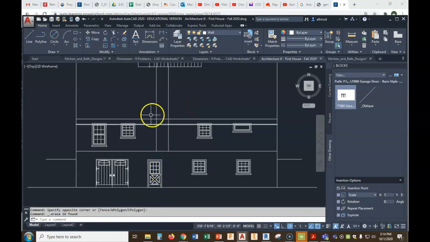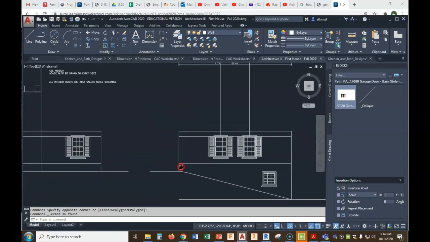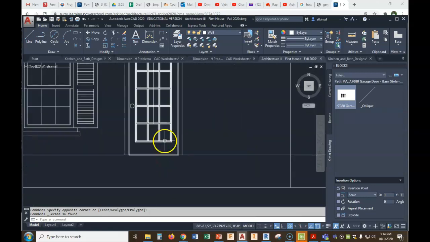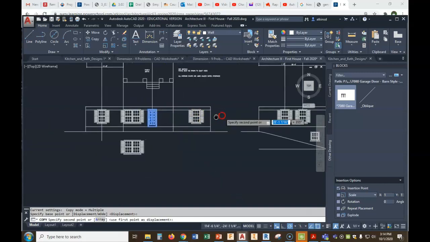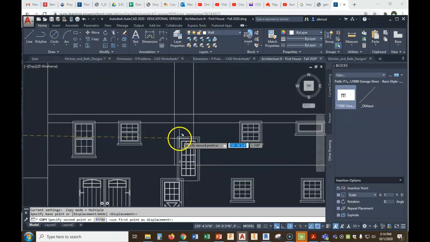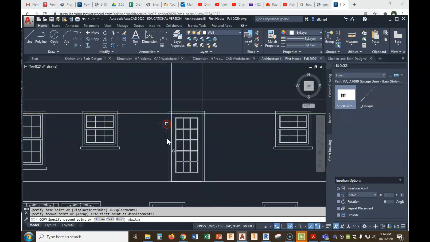Now then, how are we going to get this in here? Well, guess what? I'm going to go over here and cheat. I'm going to use this front door that I've got. Remember, I didn't have any trim around it, but I'm going to utilize the whole thing. I'm going to say copy. I'm going to copy every single bit of it. Okay, I'm going to grab it right here, because remember, it's a 6-foot door. I grab it at the edge, drop it into place.